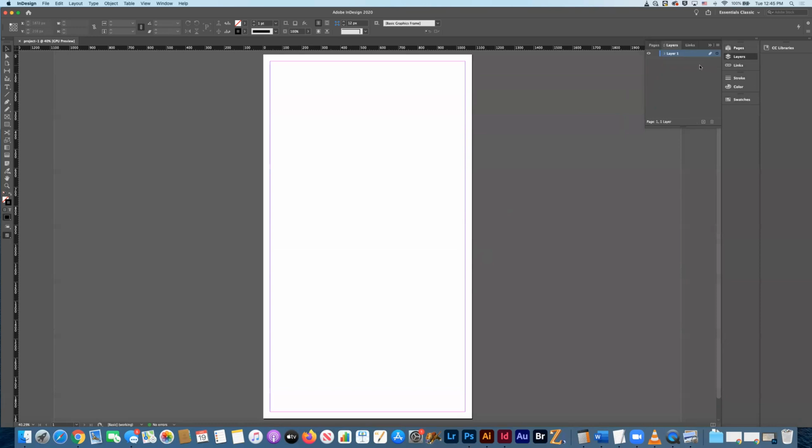Layers. It just goes without saying that as a designer using software, you should be very aware of layer management, and have a layer for typography, for example, or a layer for content or images. It really depends on the project you're working on. But if you want to create additional layers, you use this icon right there.